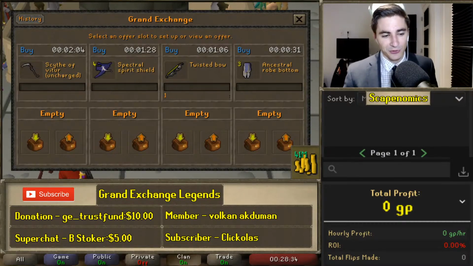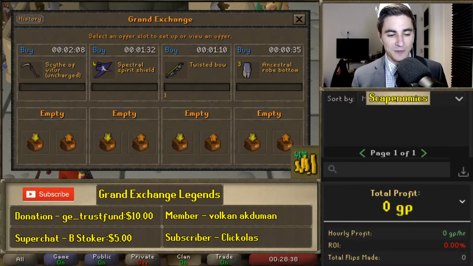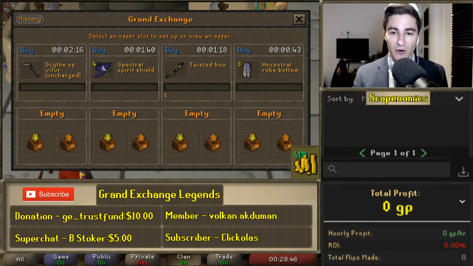We'll get these items listed here. I am following the margins very, very closely. Now, that is one thing that I think is very important with flipping nowadays in this real-time meta, right? Is you have to follow the item prices very, very closely.